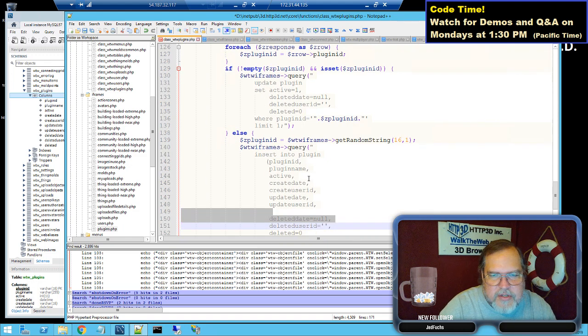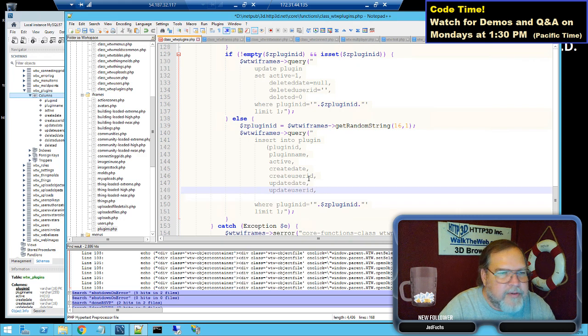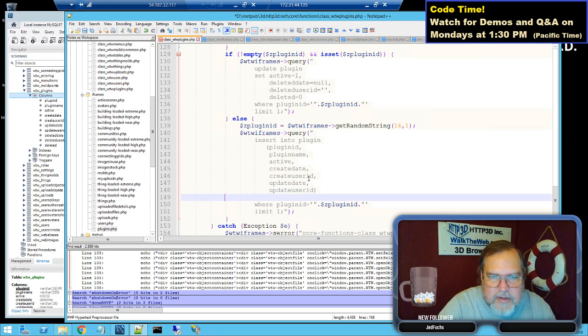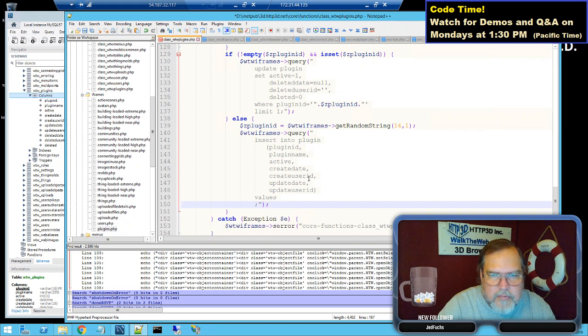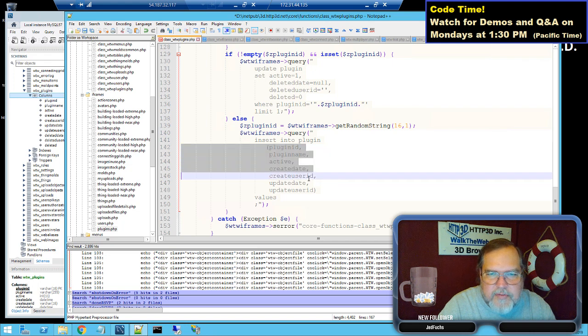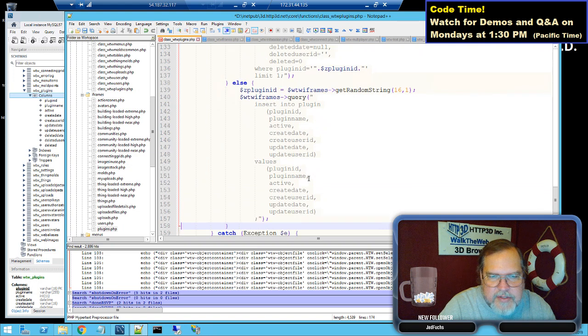And then of course we don't need to worry about those fields because they're all set from the table by default. So, and then we'll do values, and then we're going to plug in some values here for these. Okay, I like just copying this over. Copy that just so we get all the fields in place and the right names in the right places.